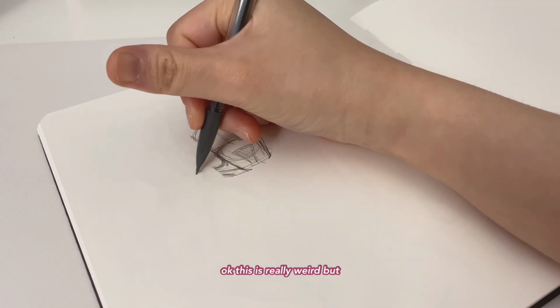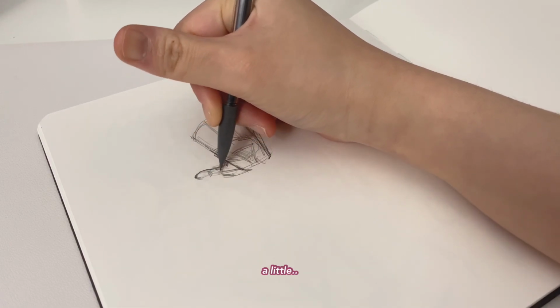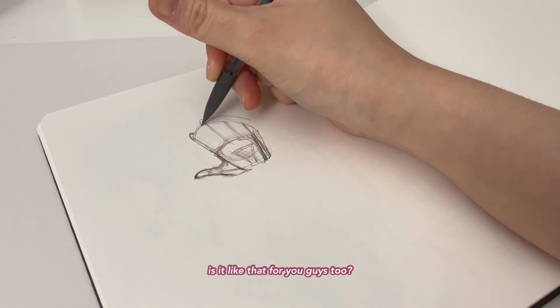Okay, this is really weird, but I checked my hands just now and my ring finger is quite noticeably longer than my index finger. Is it like that for you guys too?